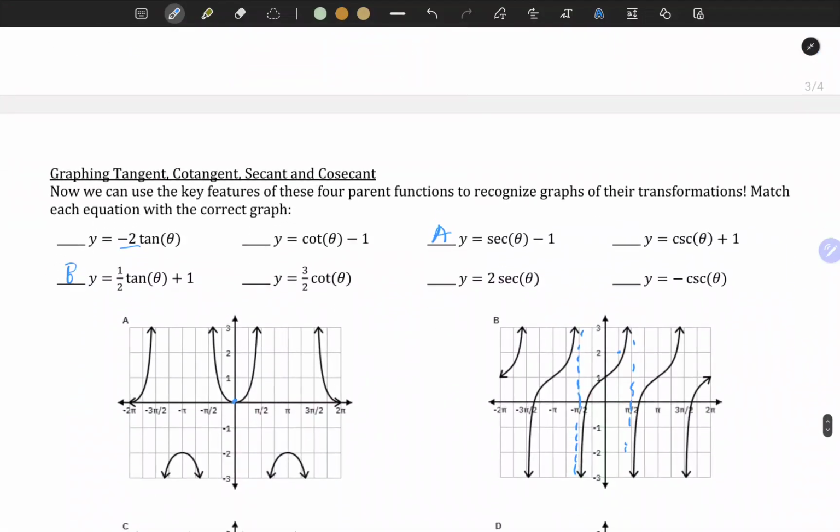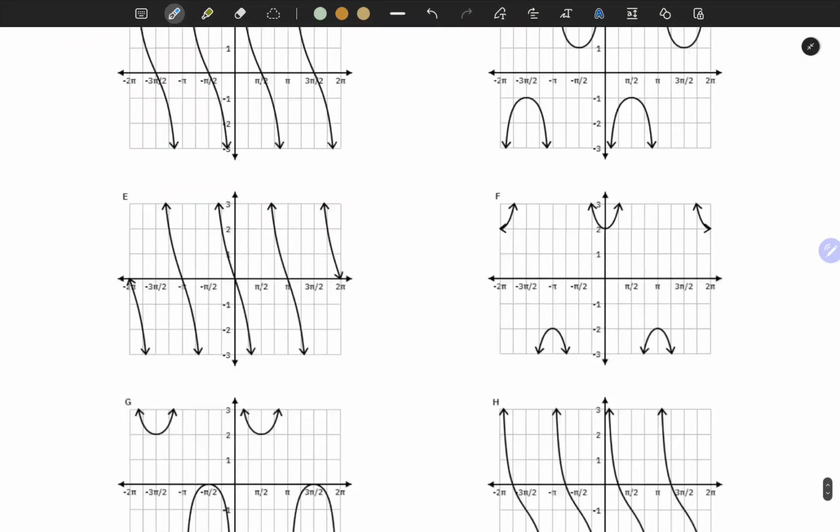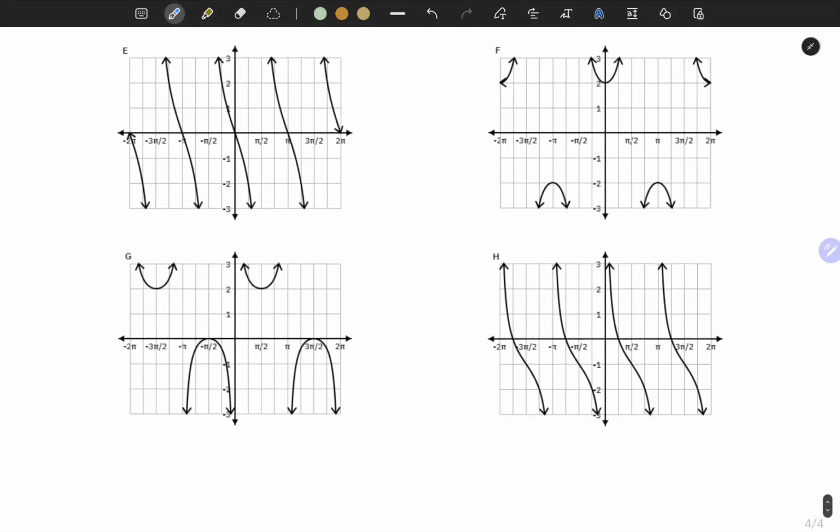Alright, let's see. There's a practice that I'd like to do right now. Let's start on this practice. Let's go to a random one. Okay, first we need to acknowledge that it is starting at pi over 2, which means that it has an asymptote at 0. Now what that means is that this is a cosecant graph, because cosecants always have an asymptote at 0.